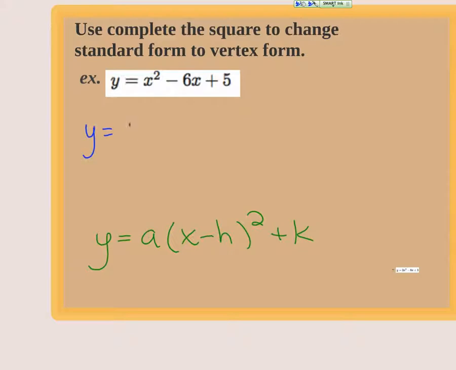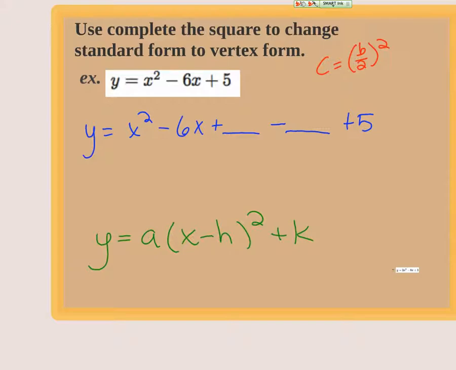I'm going to have y equals x squared minus 6x plus blank minus blank plus that 5. Yeah, that's what we want. Like, we want it so that I'm only adding 0 to it because it cancels out, right? I'm not changing the value by adding nothing to it because it would cancel out. Watch me work. We'll get there. So remember that c equals b divided by 2 squared. So remember that's from complete the square.